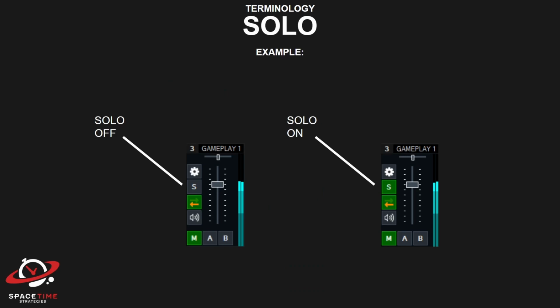Here's a real-world example. We're doing an esports broadcast, and I want to see how loud the gameplay audio is before we transition into the game. I don't want to blast the viewer's ears off. If I go to my gameplay audio and click S for solo, all of the other sounds of the stream will go away, and I will just hear the input. I'll adjust the volume as needed, and then click solo again to stop listening to it. As soon as I stop soloing the input, the master audio comes back, and I can hear everything again.